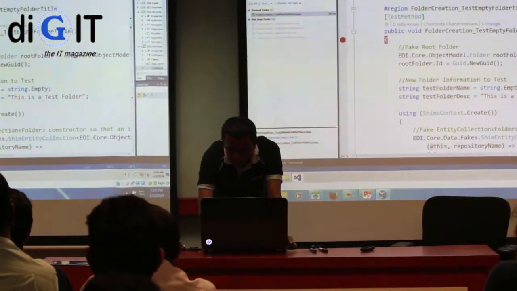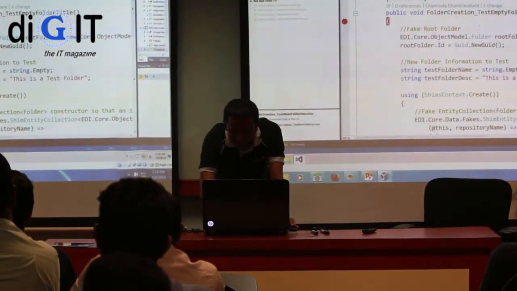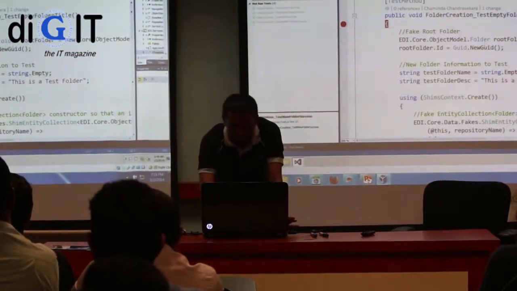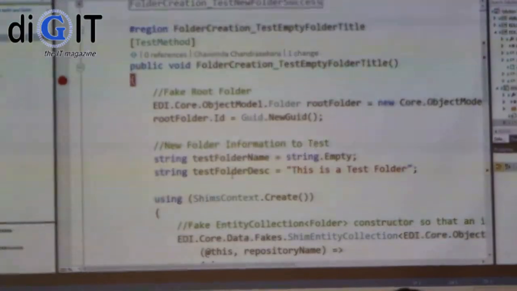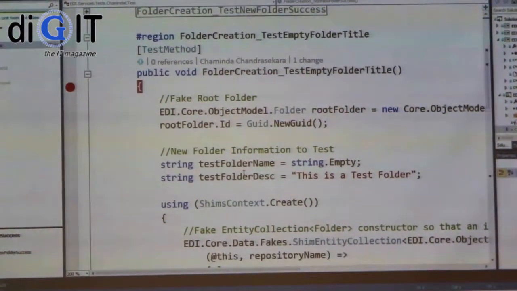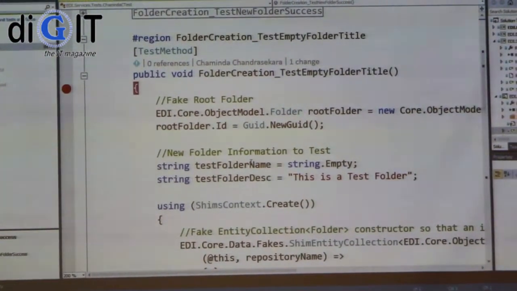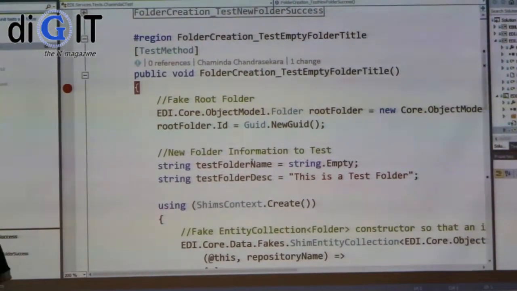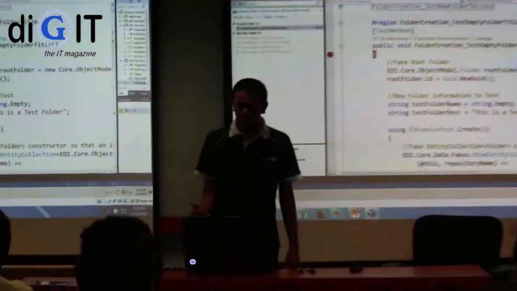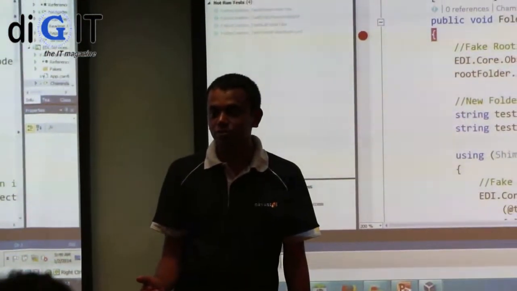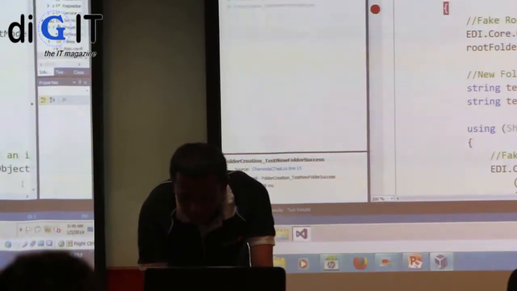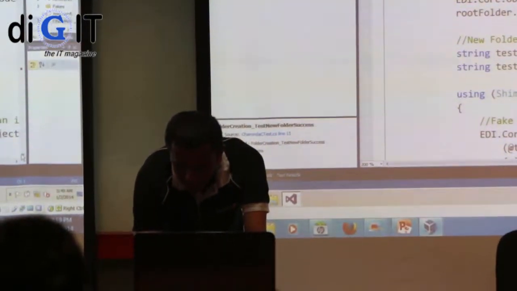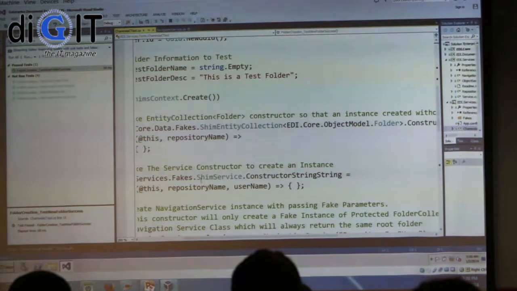So I am going to create a new root folder using the necessary object model, and I am even assigning a new GUID, right? And I am providing a new folder description, and since I am testing the empty scenario, the exception receiving, I am passing the test folder string empty, right?